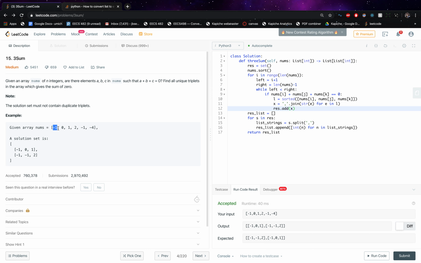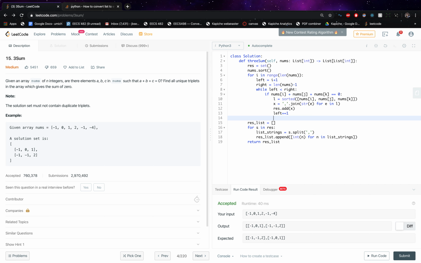If we have like negative 10 here, and then maybe like negative 7, then positive 17 here or something, so we found a zero sum. It's possible that there's like a negative 6 and positive 16 here. So we would move both of them in this case. So left plus equals 1, right minus equals 1.